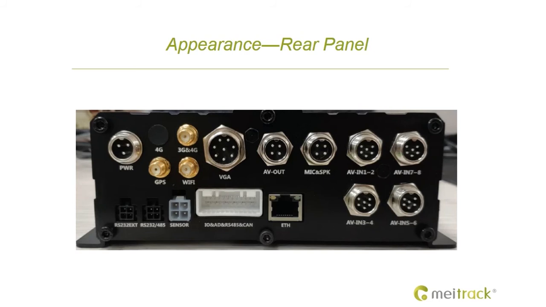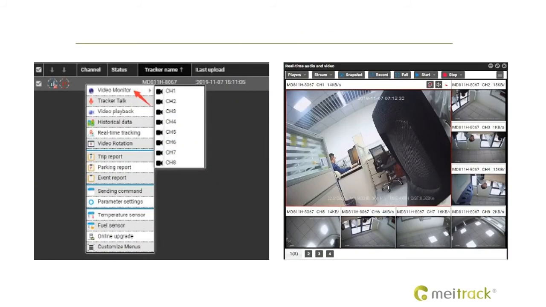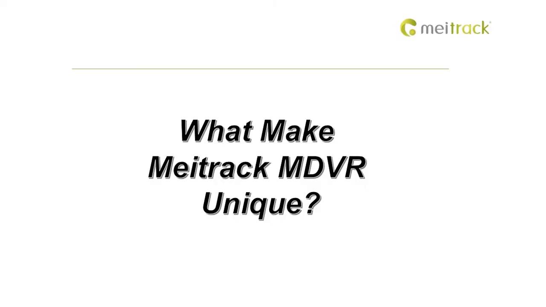For the platform aspect, if you like to use MS03 for checking the channels from MDVR, it will be like this. In the left picture, you choose one MDVR first, then there will be a list like this for options. After you press the video monitor option, the videos from 8 channels will pop out like this in the right picture. If you would like to know more details about our platform, please feel free to contact us for further information. Let's move to the next page.